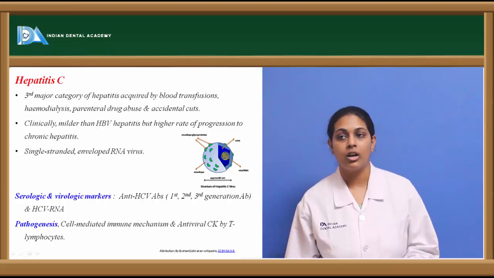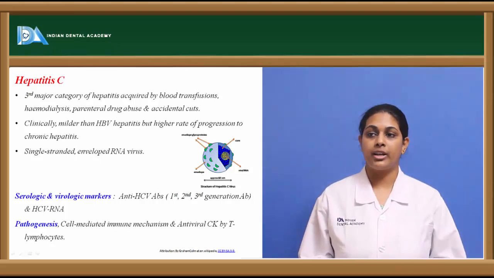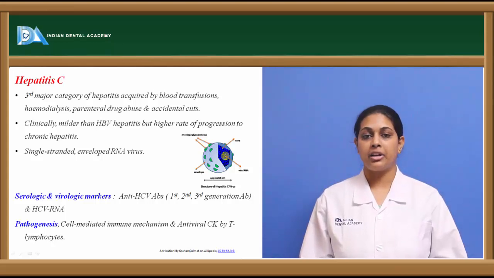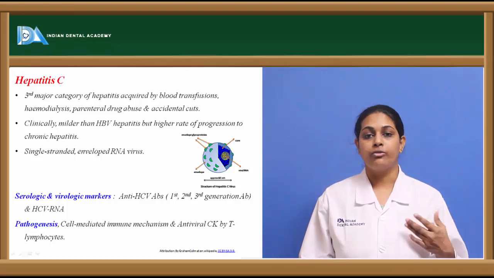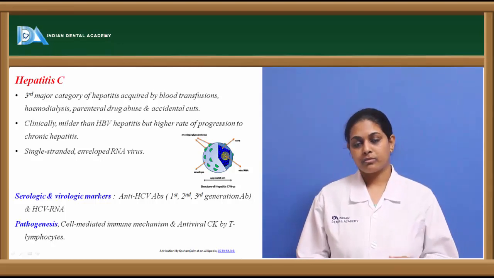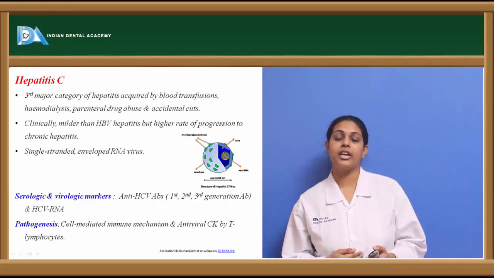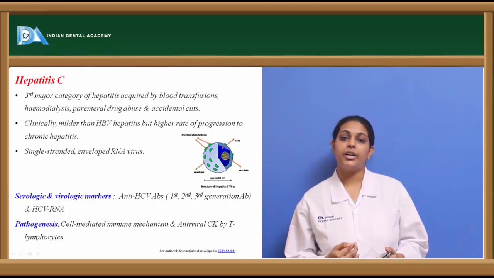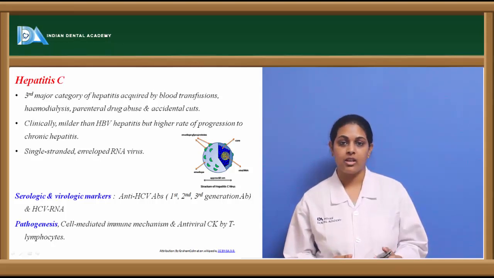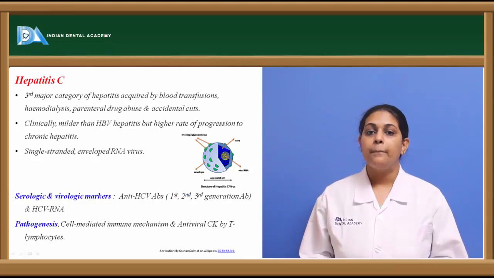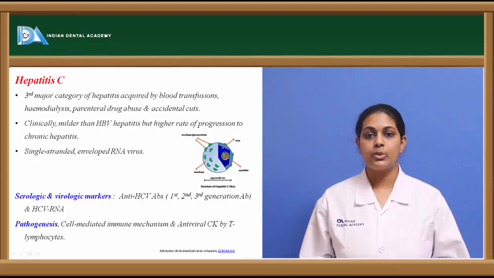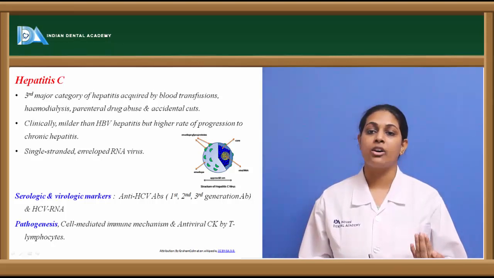Clinically, we see that it is milder when compared to hepatitis B, the serum hepatitis viral infection, and it has a higher rate of progression to chronic hepatitis when compared to the other 4 types of hepatitis. Hepatitis C is a single-stranded, enveloped RNA virus. It can be diagnosed based on the presence of serological as well as virological markers within the patient who is already suffering.